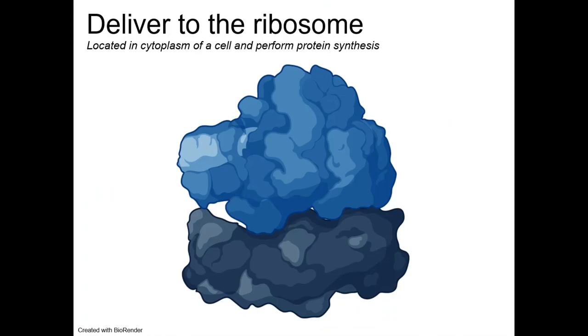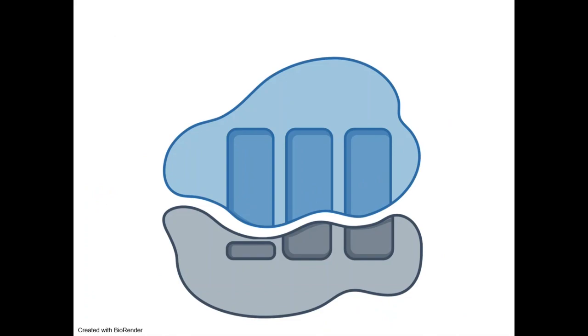Let's go back to our ribosome. Ribosomes are made of ribosomal RNA and proteins. Their job is to produce proteins from mRNA. There are 2 parts to a ribosome, a small subunit and a large subunit. Within these subunits, there are 3 binding sites, E, P, and A. The aminoacyl tRNA binding site is where tRNA enters. The peptidyl tRNA binding site is where the peptide bond is created and the protein is built. And lastly, the exit site is where the tRNA exits the ribosome.